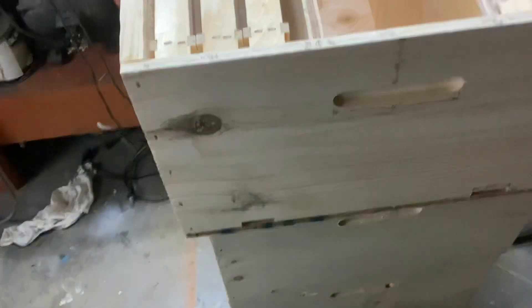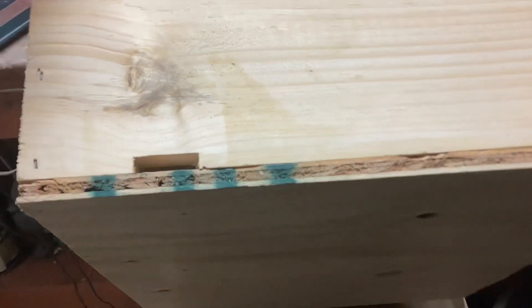This bottom board design is a lot of extra work, so this year the ones I made I just made them deeper so all I have to do is fasten a piece of plywood to the bottom. I put inch-and-a-half by three-ace entrances on these. I just don't see any reason to have it separate — just build it all as one and dedicate it to a mating nuke.